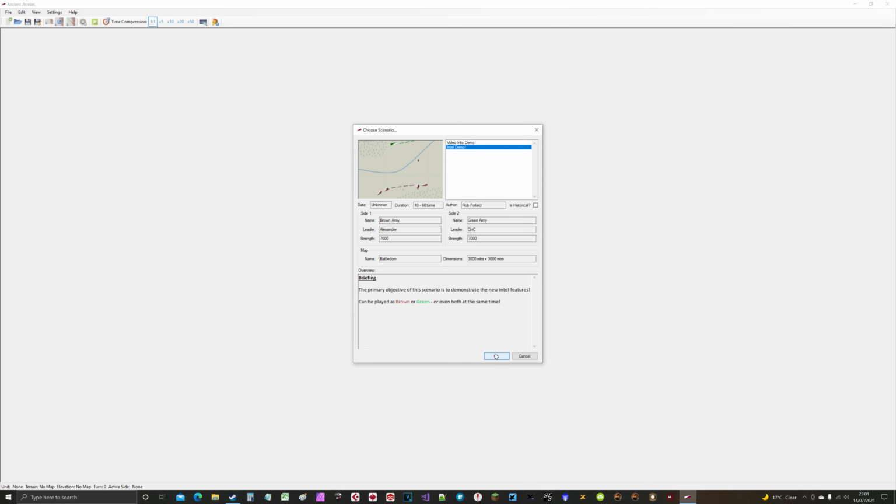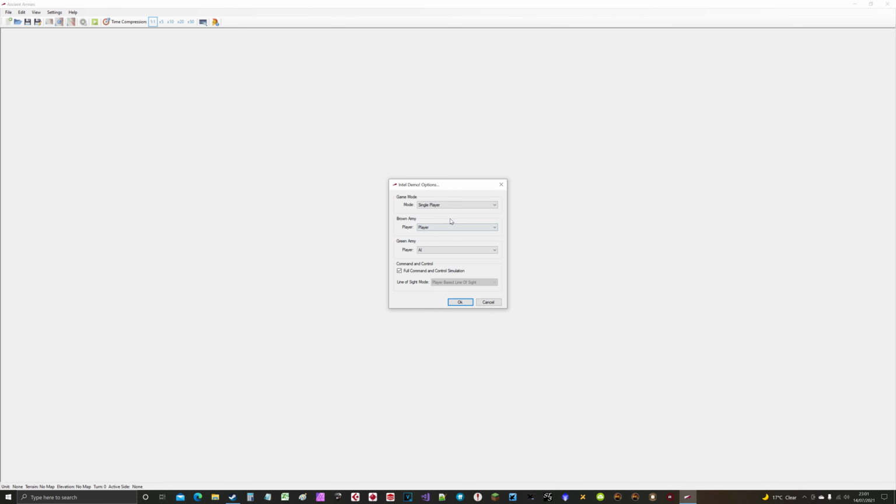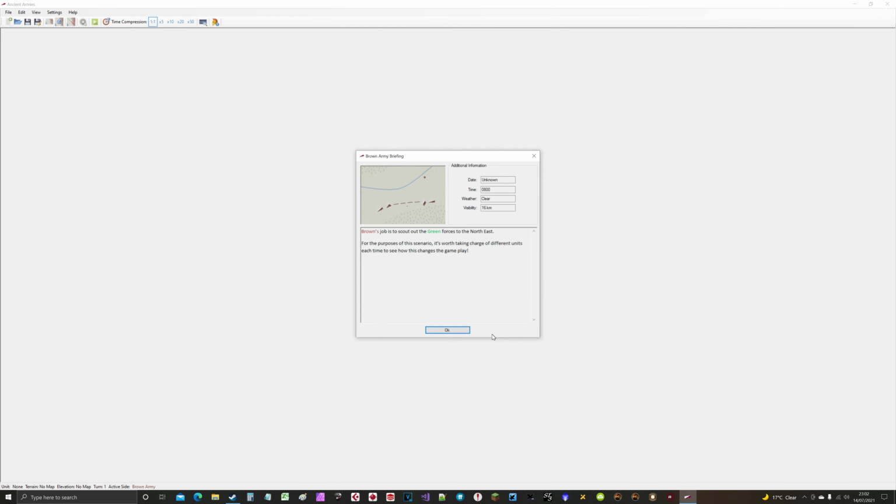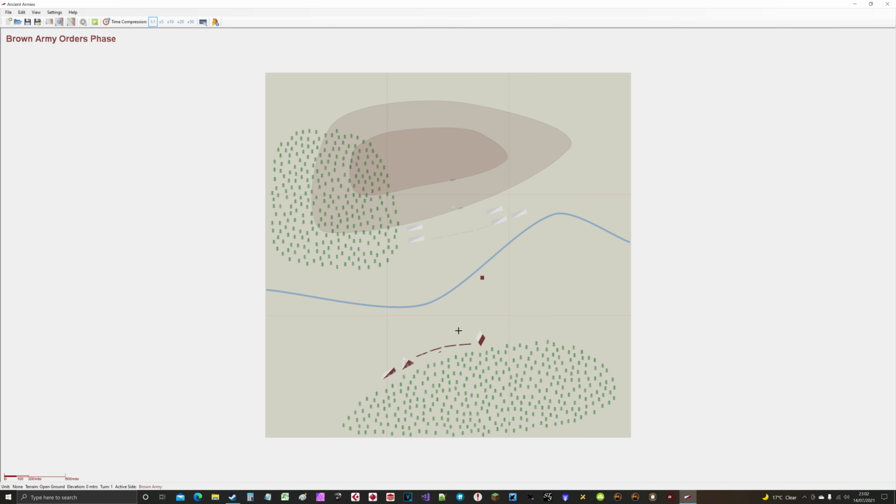So go for the Intel demo. We're going to leave line of sight on and full command and control, because full command and control is the thing that's going to enable intel, or the lack thereof. So once again, you pick who you're riding with, or which unit you're going to be in. Now I'm going to go with Sir Crispin in Cavalry 1.